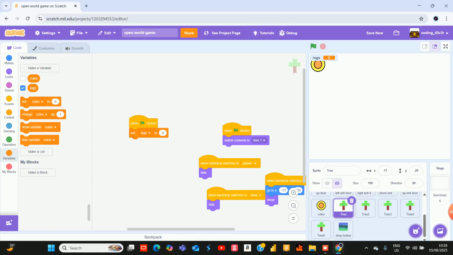We are done with our log. Let's save our project.